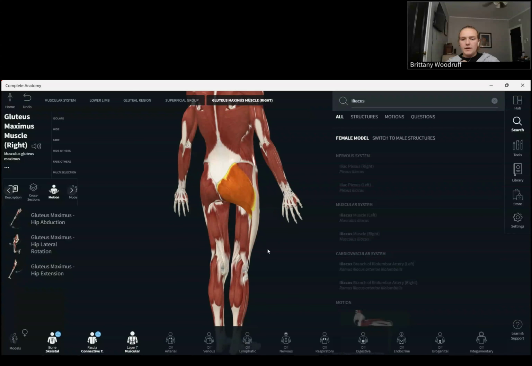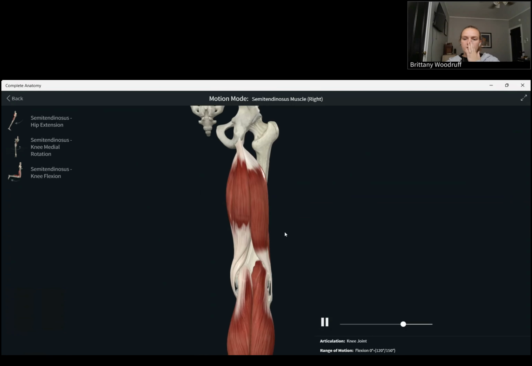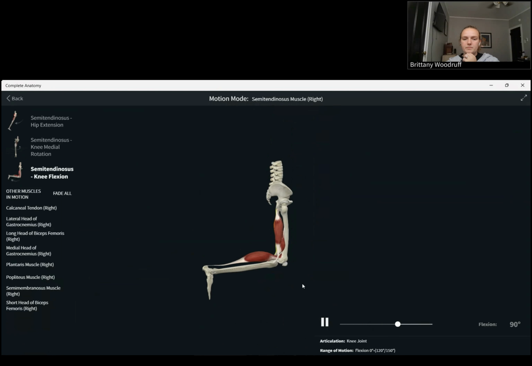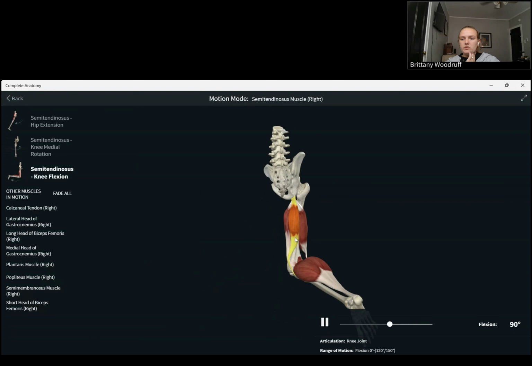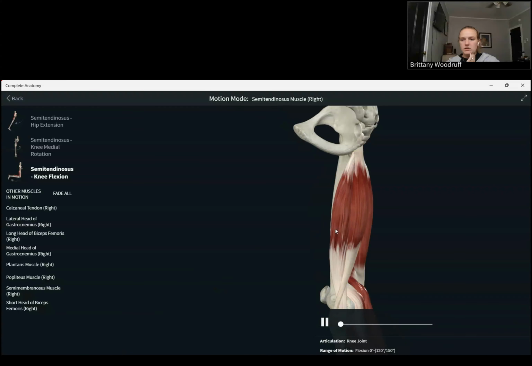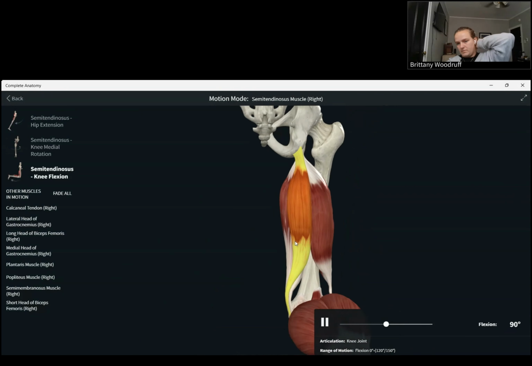And lastly, looking at our hamstrings group, I'm just going to pick one of them. Hamstrings are going to be involved in this knee flexion. So decreasing that angle of the knee. Again, knee extension, that kicking of the ball, that is going to be your quads. So your hamstrings, you can see all 3 of them here. 1, 2, 3. Your biceps femoris has 2 heads, but don't worry about that.